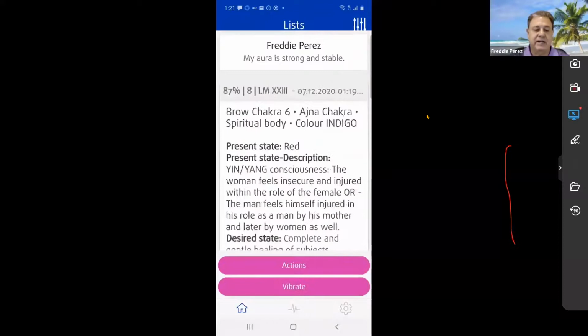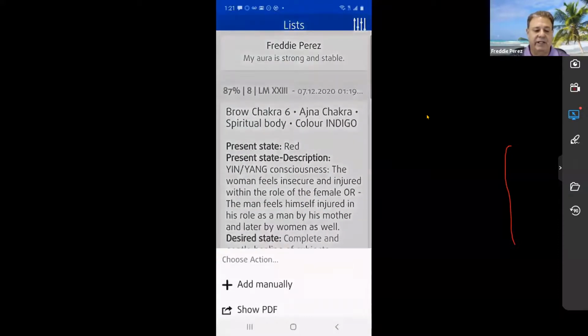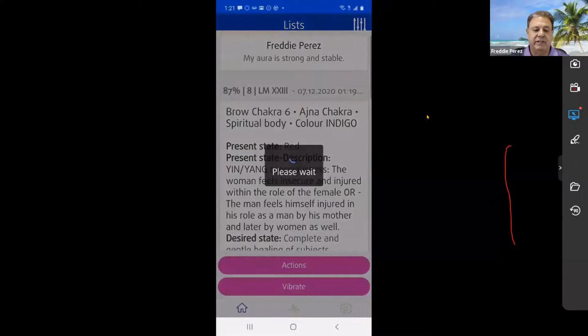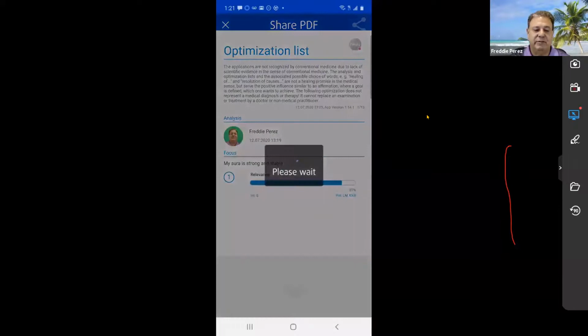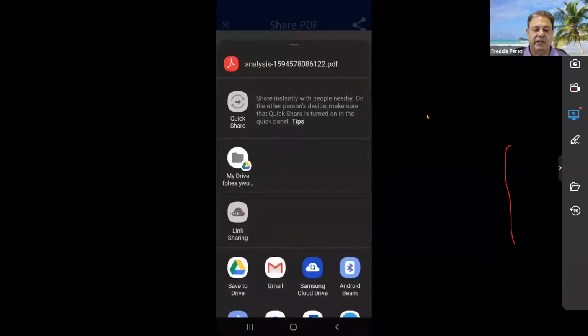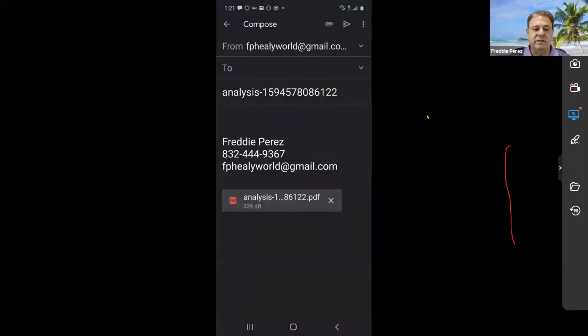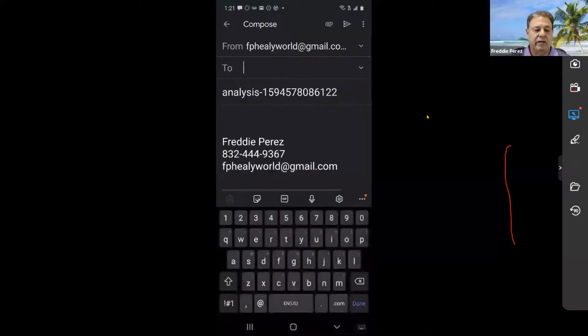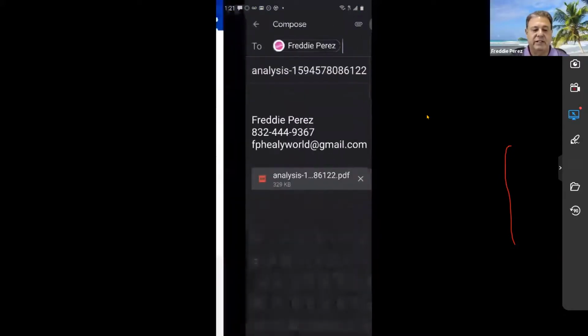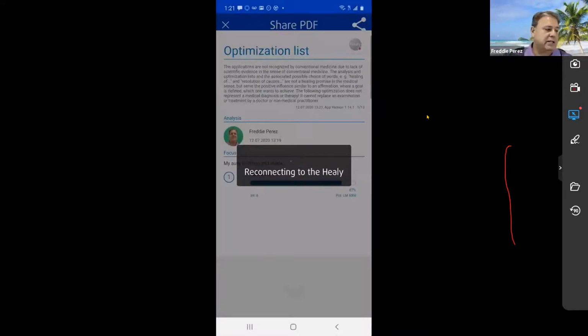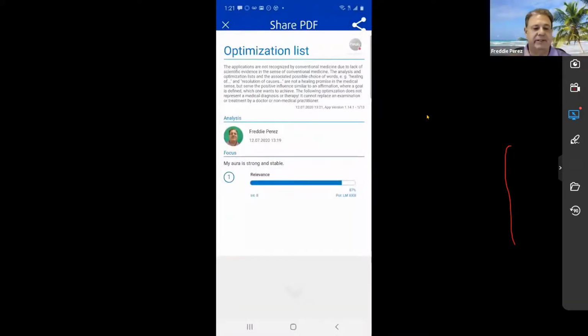Move back. And again, if I wanted to take the action and show the PDF that I could send, top right gives me the ability to come in. The analysis in PDF form is already there. I want to email it. Again, I can go ahead and type in and send, and it's already sent, so it's perfect.